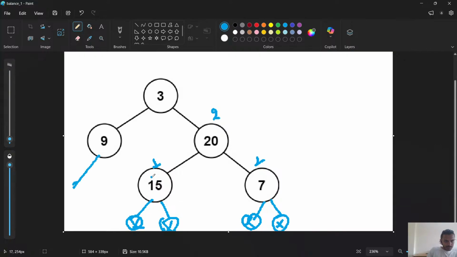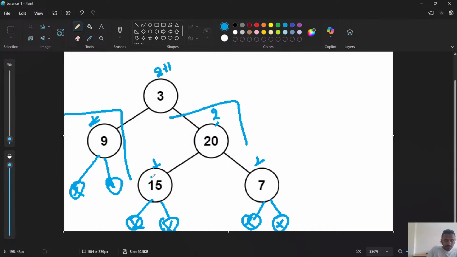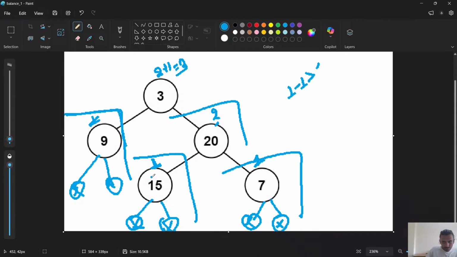Again, if both are null, we return 1. To get the height of the current subtree, we get the max of left subtree and right subtree, that is 2 plus 1, that will be 3. But at every point in the tree, for every subtree, we check if left minus right, that is 1 minus 1, is greater than 1.